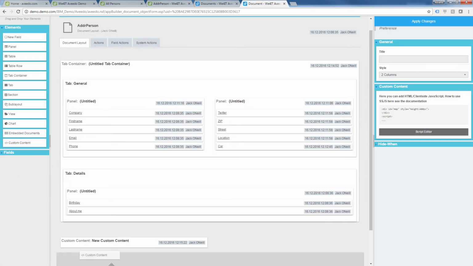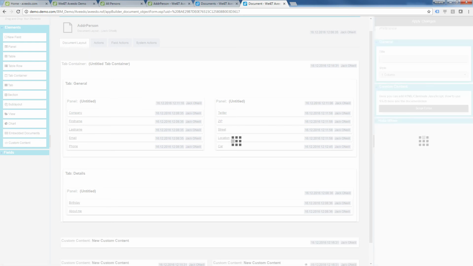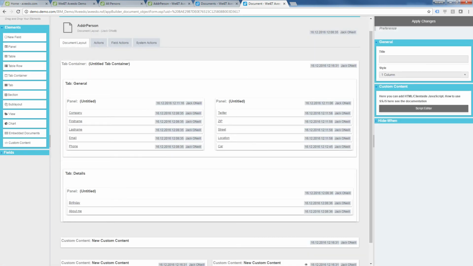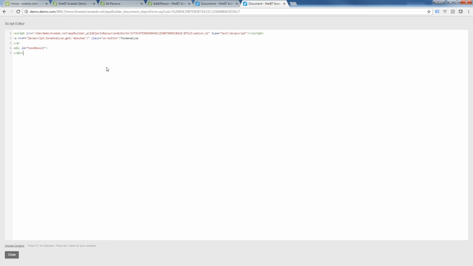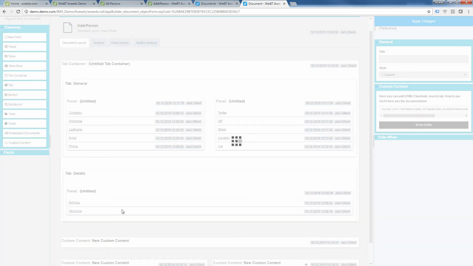The last thing I'm going to show you is we have this About Me field here, and I'm now going to integrate another custom content field which I want to connect to Watson's tone analyzer. I'm sure you have heard of IBM Watson cognitive system, and I want Watson to take a look at the content in the About Me field and give me feedback for that. So here again I just add a little snippet. This is where I get the content. I want to analyze the About Me field, and this is a little Node.js application that we have written that talks to Watson in Bluemix.